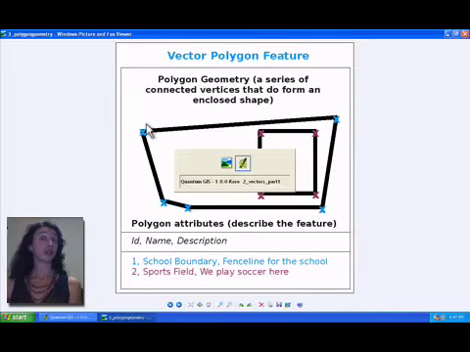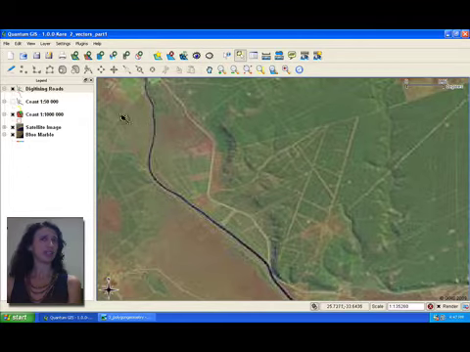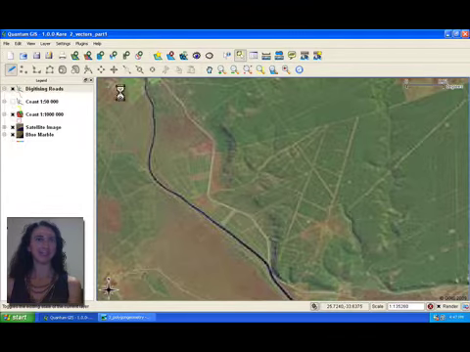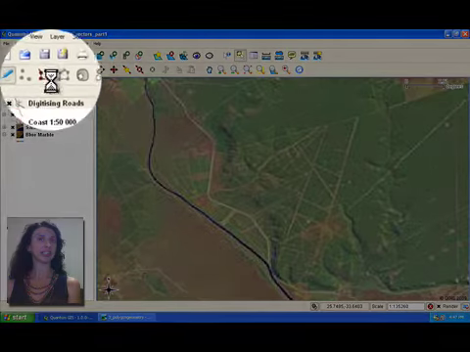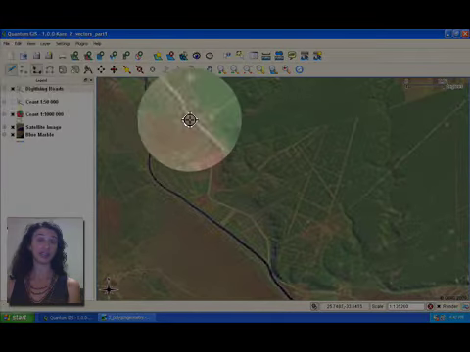By now, you might be wondering, where does vector data come from? Vector data is captured using a process called digitizing. For example, we can trace roads visible on a satellite image like this.